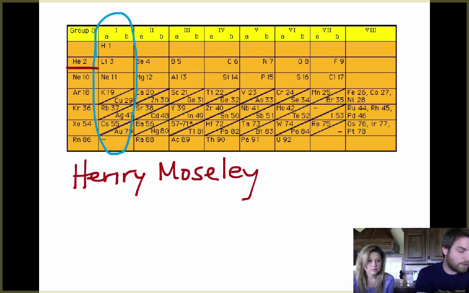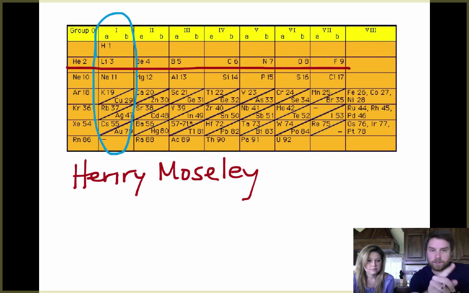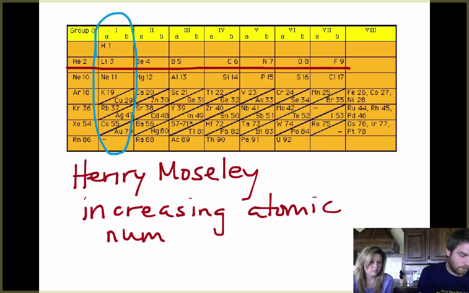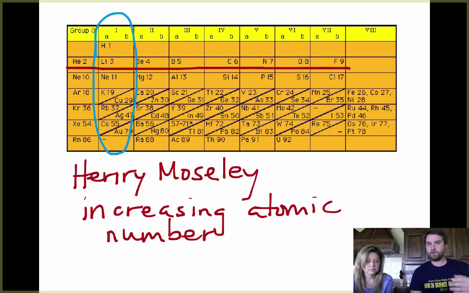If you notice here, we've got helium, lithium, beryllium—they're all increasing by one. Helium two, lithium three, beryllium four. That's the number of protons, and that's the atomic number. So he put them in order of increasing atomic number, and that's the only property that doesn't change for any element. That was the best way to organize it. So if you go from four protons to five protons, then you've gone from beryllium to boron.